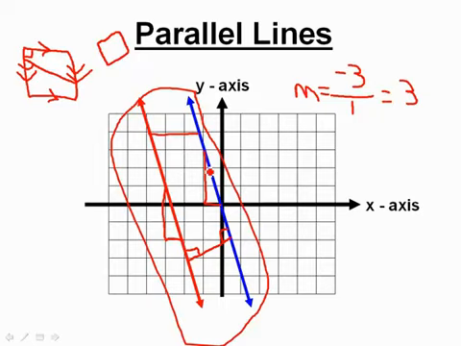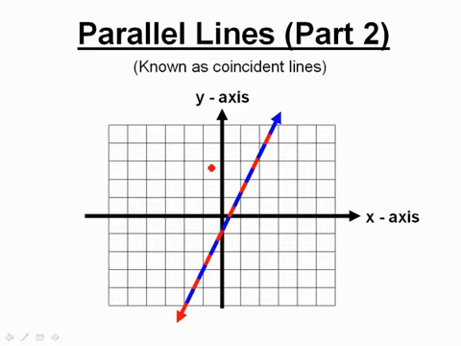two lines. Exactly. Okay, so parallel lines part 2. When parallel lines have the same slope, which essentially is the definition of parallel lines, and they cover the exact same points, they're known as coincident lines. So you'll see here that the red line is directly on top of the blue line, which basically means every single point is in common between these two lines. They don't have a single point of interception, but rather every single point is the same in the two lines, because they're essentially the same line.